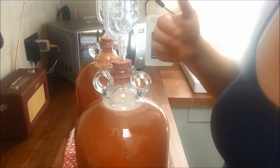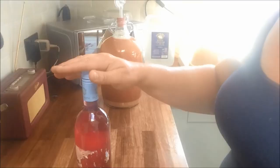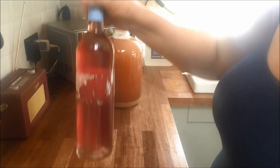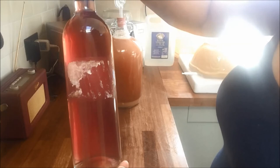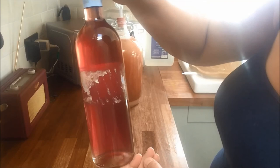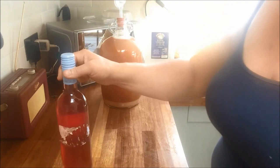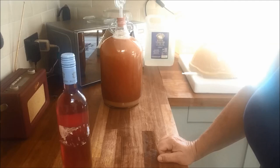The other thing I've done this morning is bottle up the last load of wine that I made. We recycle everything, so the wine bottles are from purchased wine. Here it is — this is my mirabelle plum and red grape wine and I'm really pleased with it. It looks beautiful, it's cleared nicely. We'll leave this to sit now and some more sediment should settle at the bottom, and then we should have a beautiful wine. It tastes absolutely fabulous. I don't drink alcohol — not for any reason other than it gives me an awful headache — but I'm going to make the exception and put up with the headache, even if it lasts two or three days, because I'm going to drink some of this — it is lovely.